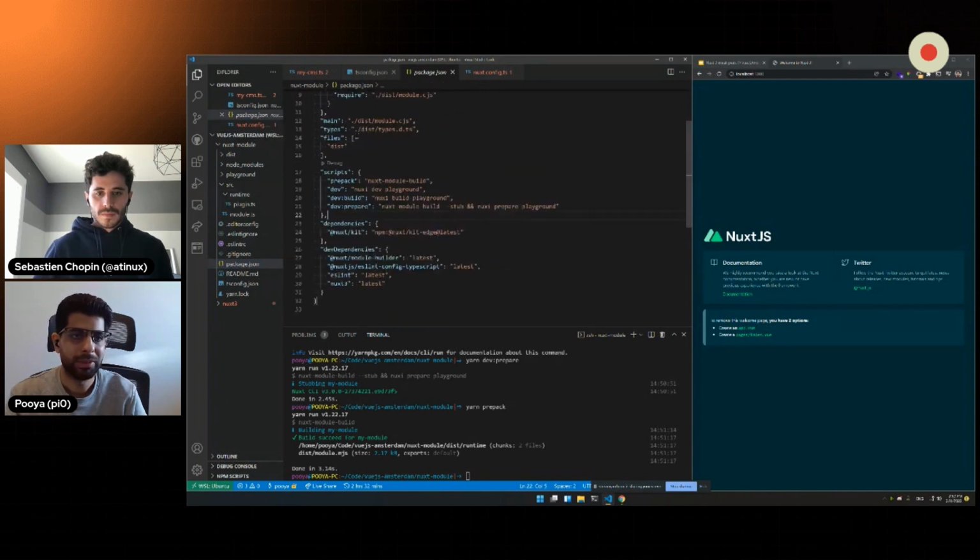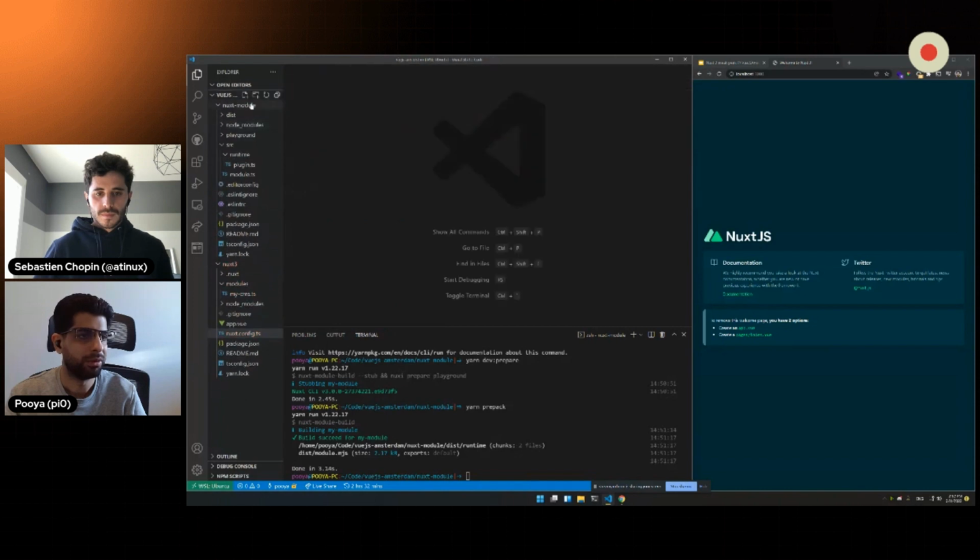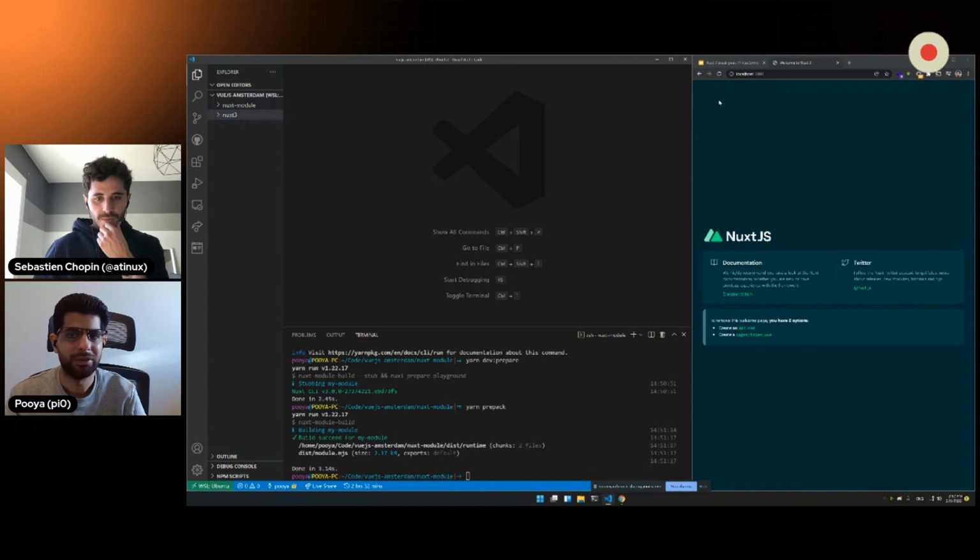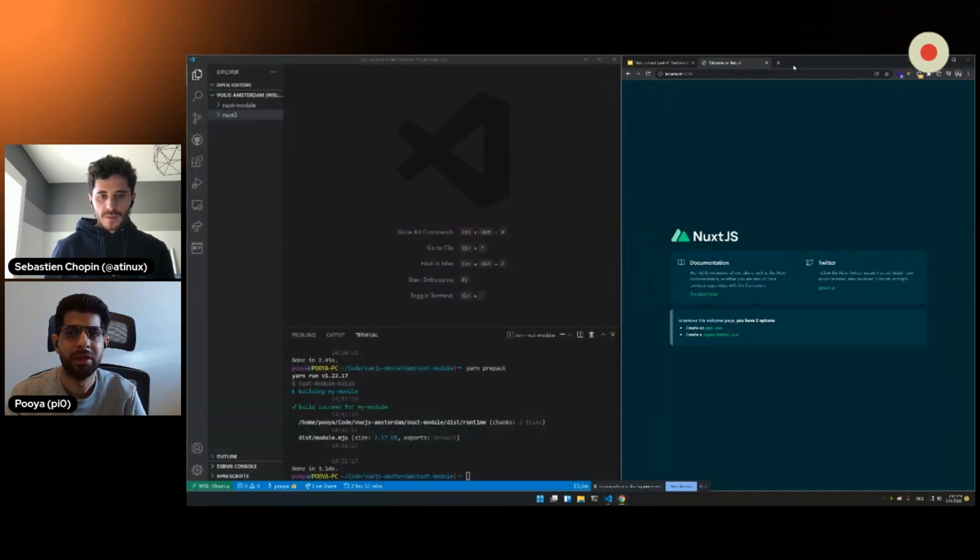So this was the new improvement that we made for Nuxt modules. You can read more about it in the Nuxt documentation, and of course, feel free to reach out to us if you have some ideas to improve the module creating experience. We are always open. The other project that we were working on was Nitro. Nitro was the basis for the Nuxt 3 server engine. We wanted to support more than Node.js targets, also Cloudflare Workers. And for this, we needed a special server implementation.